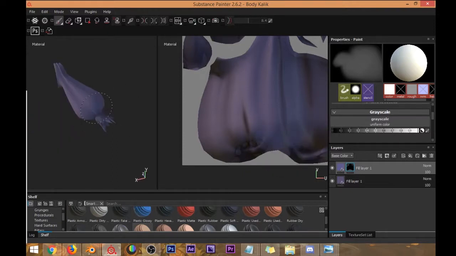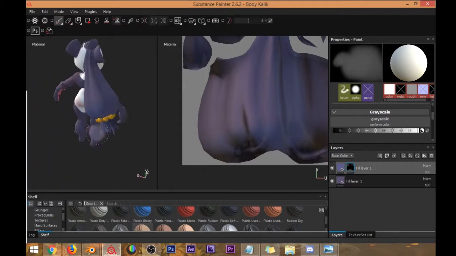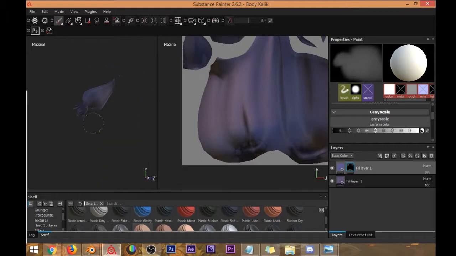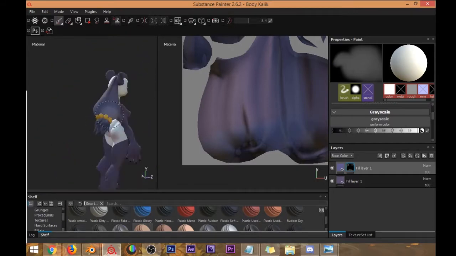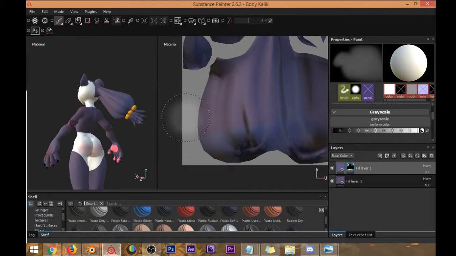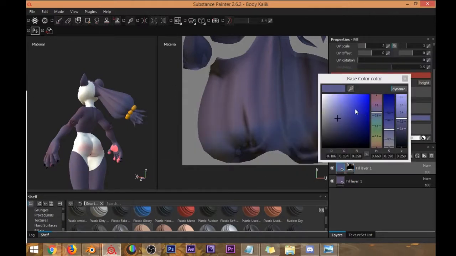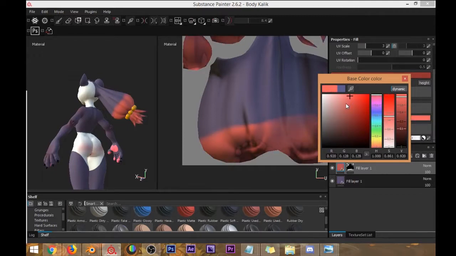And paint these things to create a gradient. Something more interesting. Even can change a bit more the colors. Yeah, maybe it will be interesting to make a shiny color. Maybe some green.